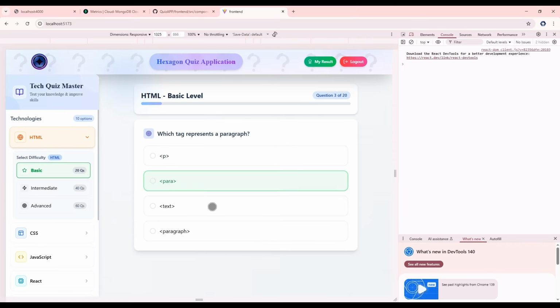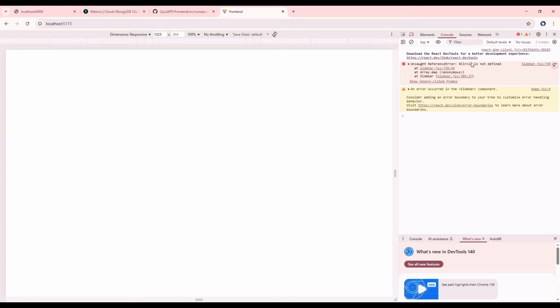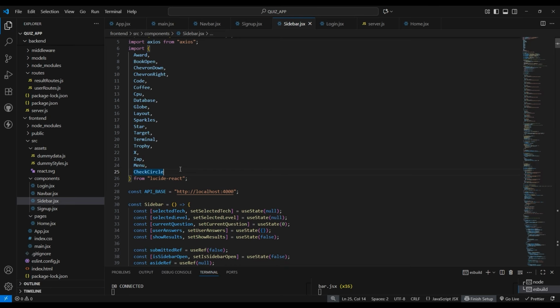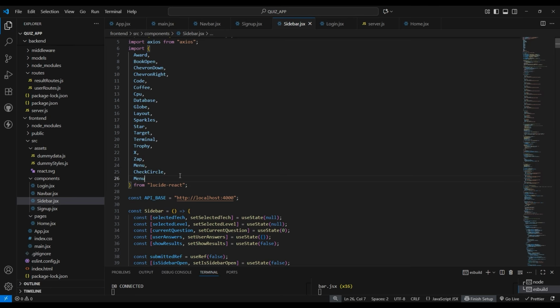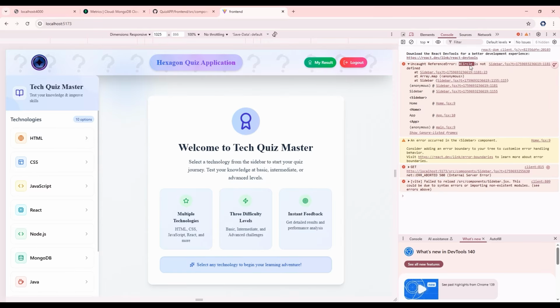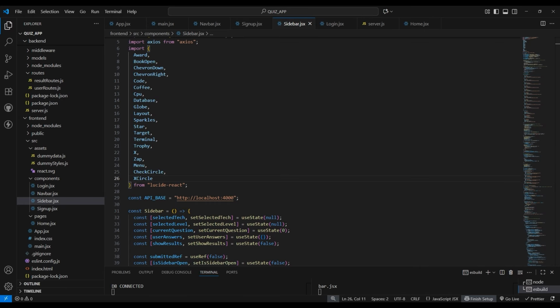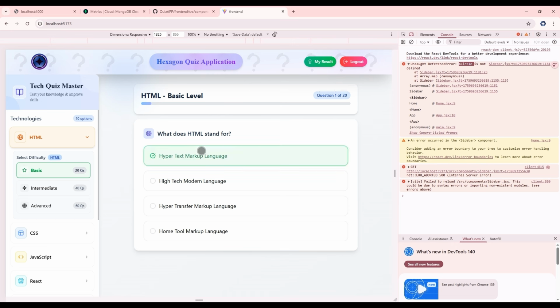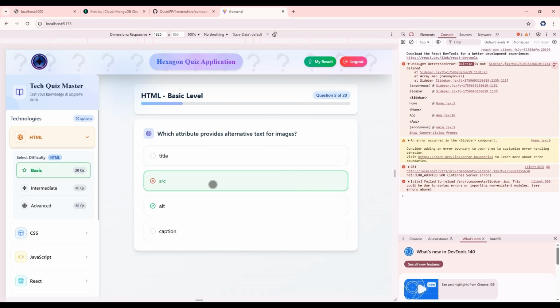So let me just select this, and X circle is not defined. Okay, so we need to just copy this X circle here, and after this let me just paste it. Now let's go back, and now let me just fill this.